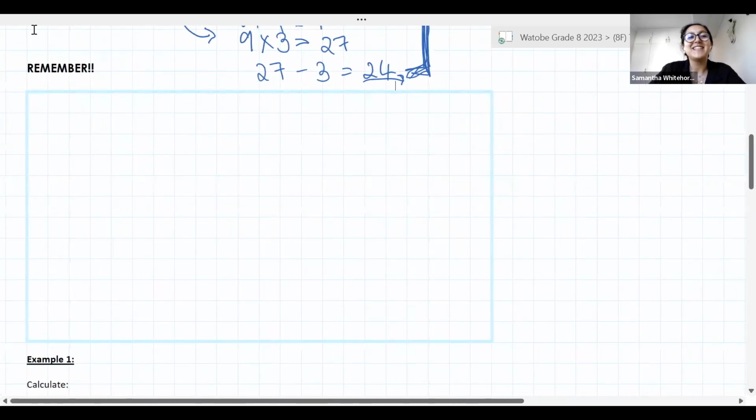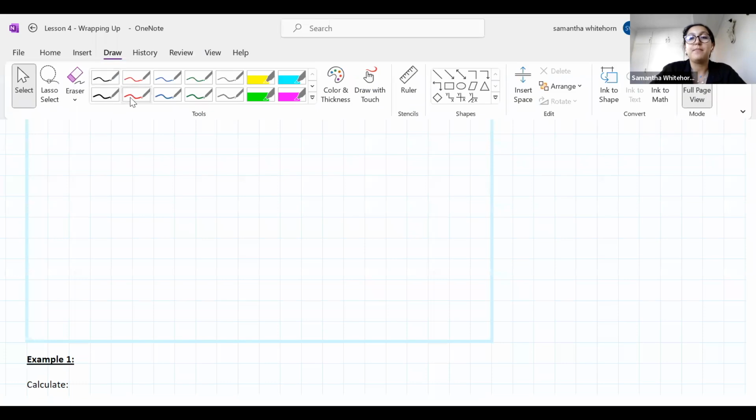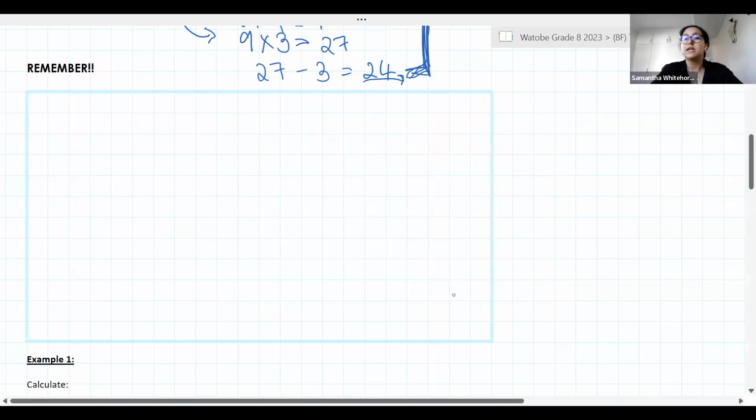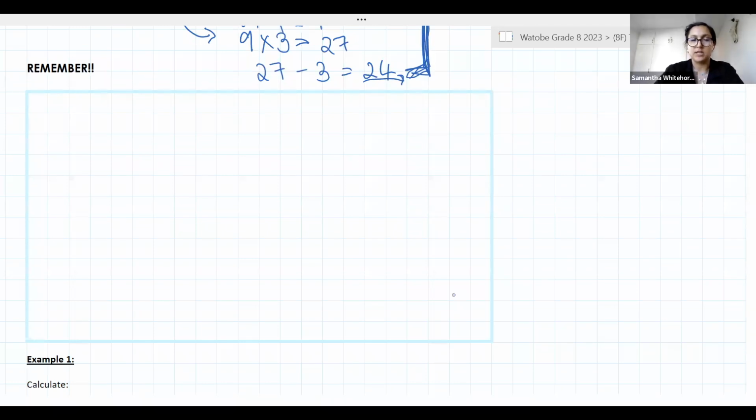Right. There's a couple things that we need to remember about integers before we start trying to do all of these operations with them. And it's more just general rules for multiplication, for division, what an integer is, etc. So the first thing I just want to remind us of is, what is an integer? So an integer, remember, is all our positive and negative whole numbers.